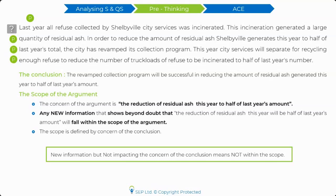Once you have this in place, you just take up an answer choice, all right? Place it against this scope and see whether that answer choice fulfills the requirements of this scope. If it does not, remove it. Again, take the next choice, put it against this scope, compare it. Does it fulfill my requirement of the scope? It doesn't, remove it. Okay. As Piyush said earlier, it's very important to not only select the correct answer, but to eliminate the incorrect answers on solid grounds of reasoning. So this is the scope of the argument, and this can be done for any kind of CR question types.